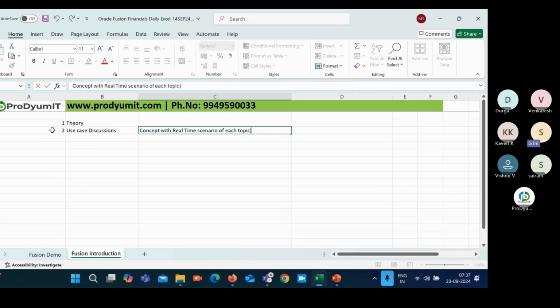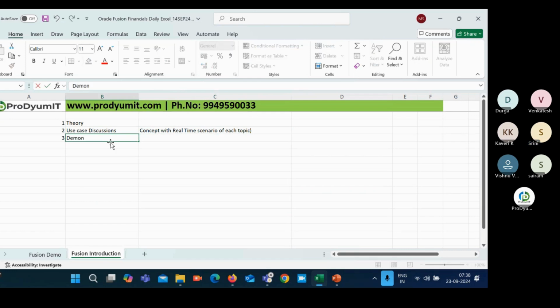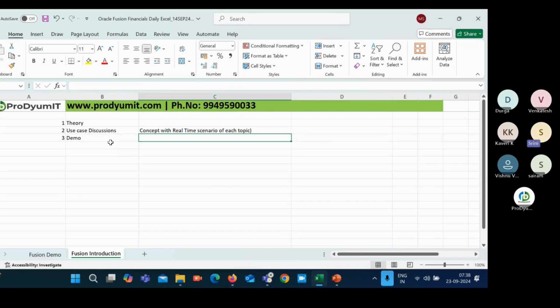The use case discussion means we will discuss each and every concept in Oracle with a real-time scenario of each topic. And we will see each concept or topic in the system demonstration, which we can call practicals.